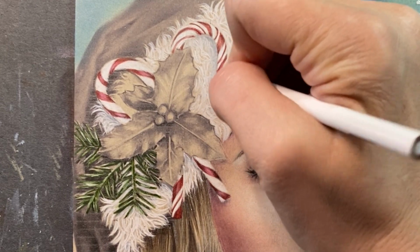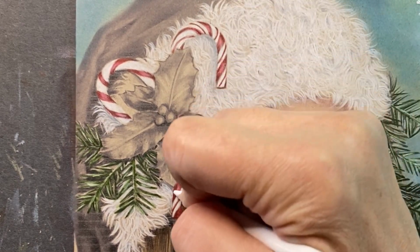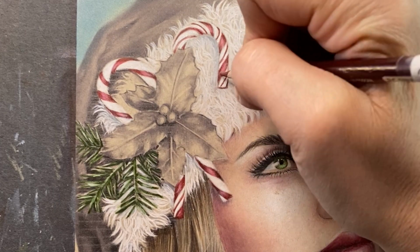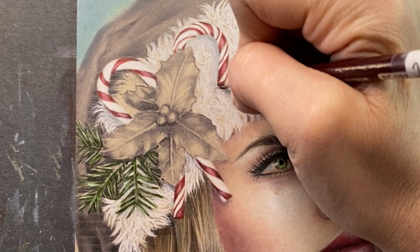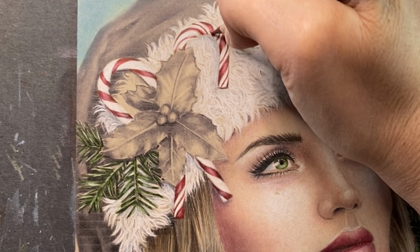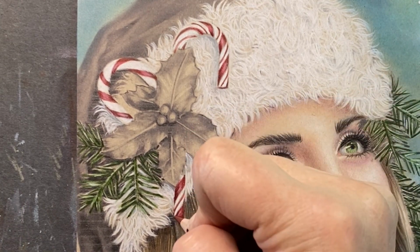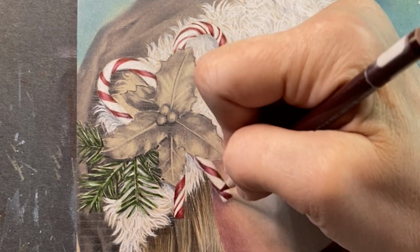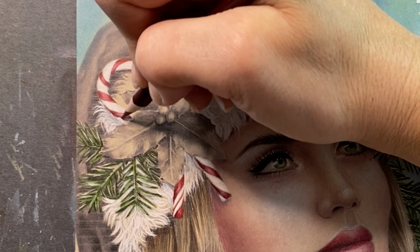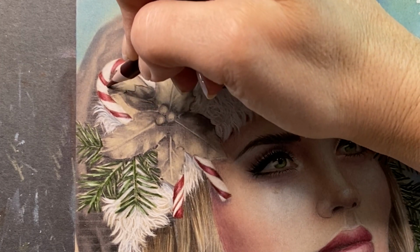Go ahead and use white in the center. And then I'm going to take some Tuscan Red on just this edge. Left side. I think that's good enough.